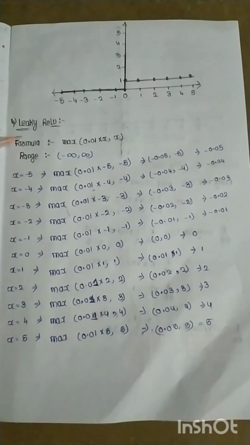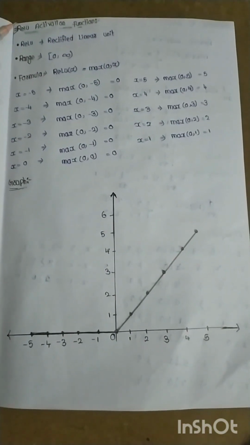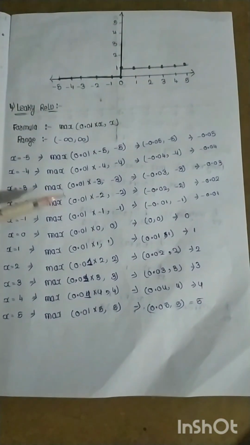Next, we talk about the leaky ReLU activation function. Leaky ReLU is a variant of the ReLU activation function. This function was introduced because in ReLU, whenever the input to the neuron is a negative value, the ReLU activation function generates an output of 0, which may lead to the neuron dying. So the neurons in the neural network will not update their weights during training. To overcome this problem, leaky ReLU was useful.